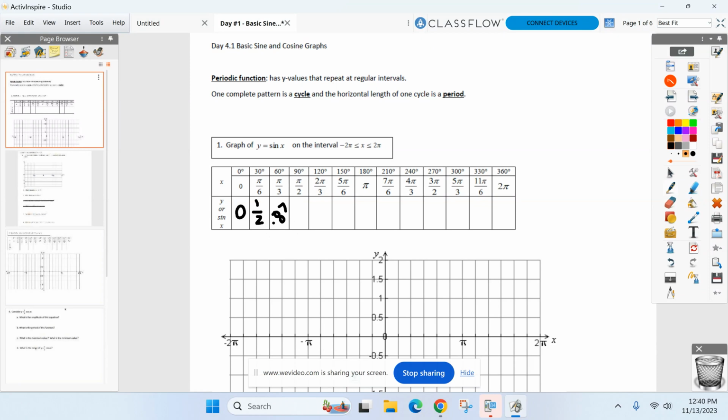All right, let's keep going. Keep filling out my chart. What do you have at 90? Well, as you find them, we can just yell them out here. So we got 1. And then I think we start some repetition again. At 2 pi over 3 or 120, we got 0.87 again. 150, 1/2. At 180, 0.